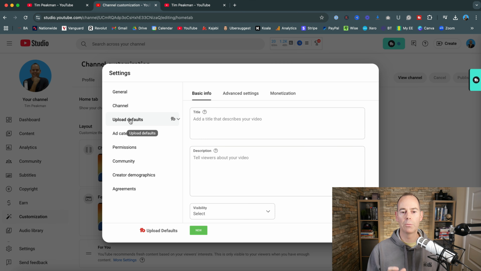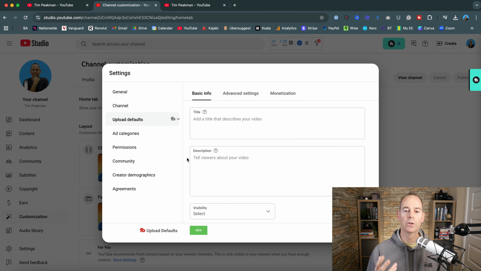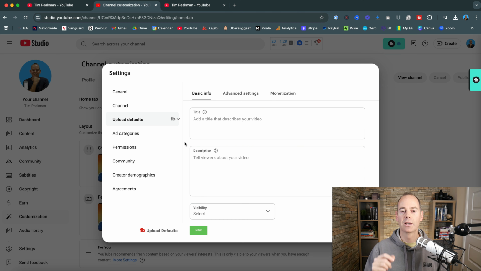Now these are some upload defaults. Now it's up to you how you use this setting. You can either put in a default title, default description, default visibility and default tags. And then each time you upload a video, these will actually pre-populate. But what I like to do is I like to do this off of YouTube in a Word doc. I like to just put a bespoke title, description, and actually upload these individually each time I do it. But if you had a channel description and you're linking out to multiple things, then it might save you time if you put a little text block in here in the channel description.